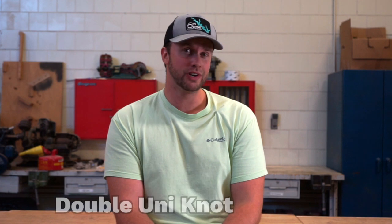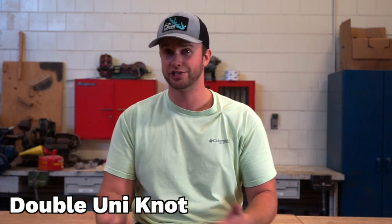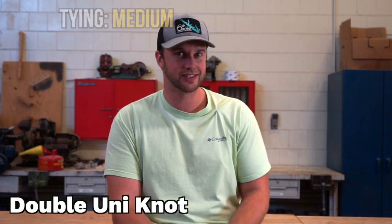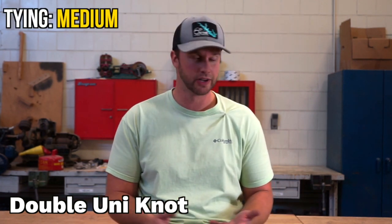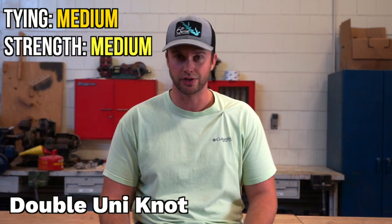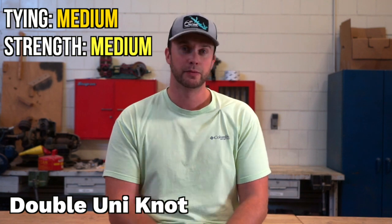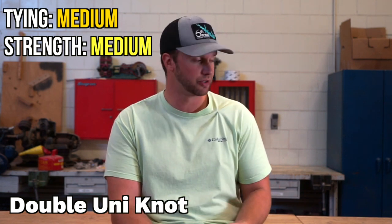The last knot is the double uni knot. This is the knot I tied when I was a young buck before I knew about all these different knots. It's not that easy to tie — you have to make a lot of loops, which can be a nightmare if it's windy or cold. And I have broken this knot off quite a few times, probably just because I used it for years before I discovered these other ones. For me, a good knot is easy to tie in all conditions — windy and cold — and it's strong. Before I add any weight to the actual buckets, the buckets weigh 0.6 pounds, so we're going to start with 0.6 pounds on the scales.